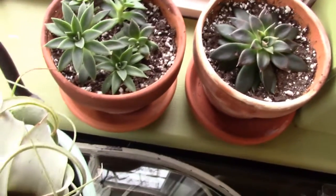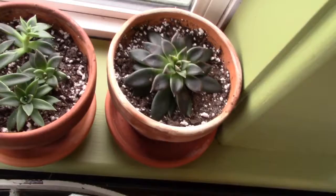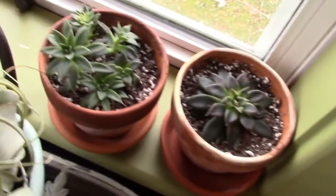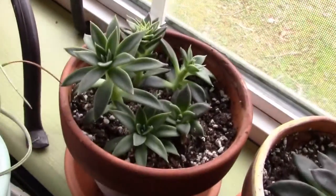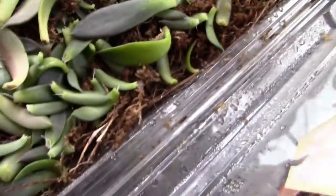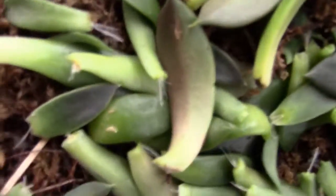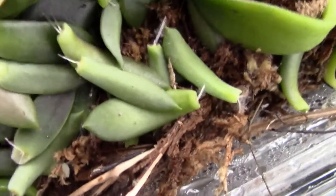These are the plants that I started for my girls from that plant. You can see all the new growth on that. And then this one, these are all the leaves that fell off that stem. I'm going to try to get a close-up here. I want you to see. I hope you can.